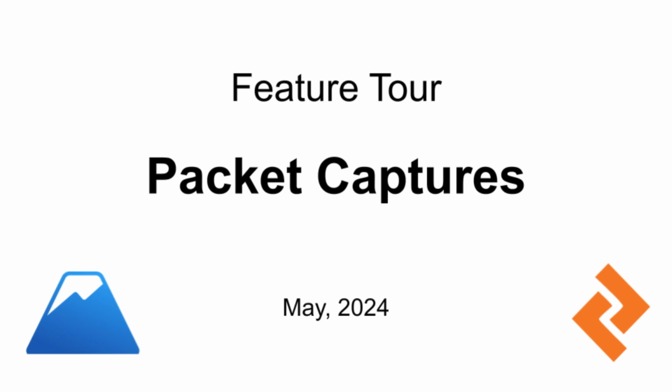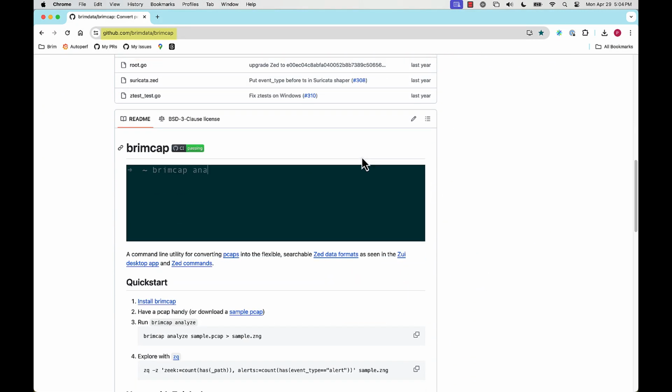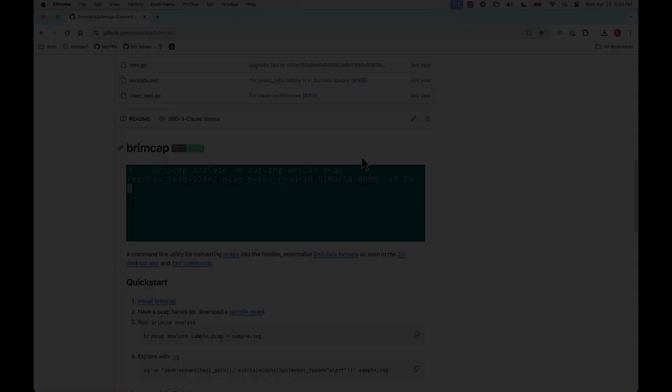Though Zooey is suited for working with many kinds of data, the app includes functionality specific to working with packet capture data, also known as pcaps. These features are provided by a separate tool called pcap that's bundled with the app using Zooey's plugin system. pcap can be used as a separate tool all its own outside of Zooey, and you can learn more about it at its GitHub repository.